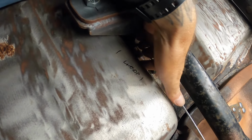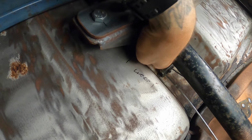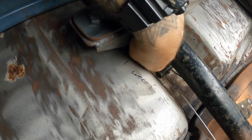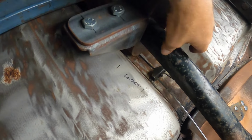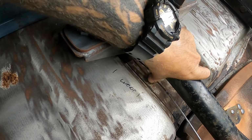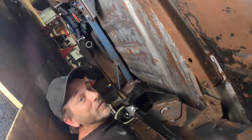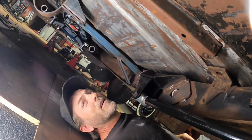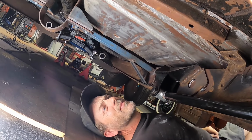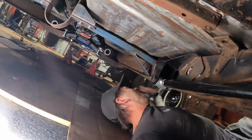So I extended that piece up in there, I don't know if you can see it, just so it clears the drive shaft loop, so the cable's not running directly on it. That tube that it runs in finishes just above there, so the cable doesn't run on there. At the moment it's all sitting kind of wonky, but we'll rectify that when we put it all in properly, hopefully for the last time. Yeah, so that's about it really. I'll get out from under here.